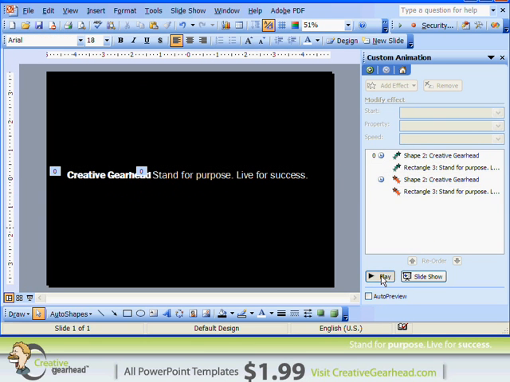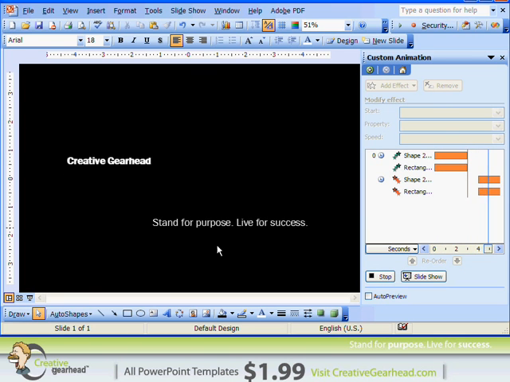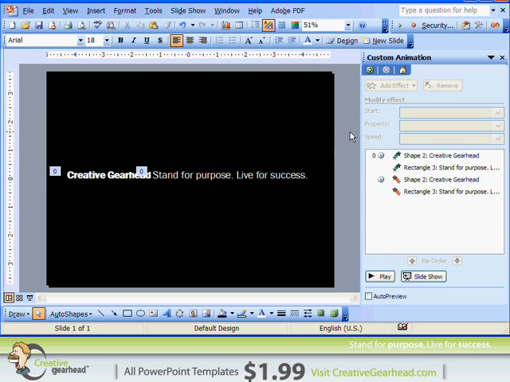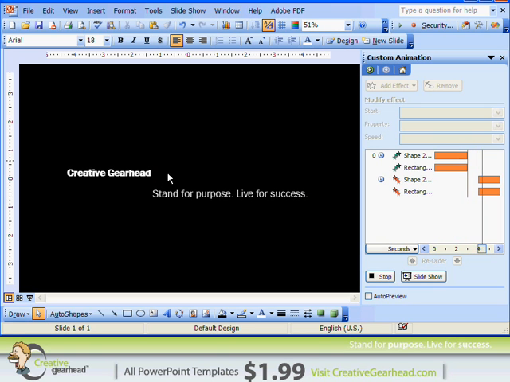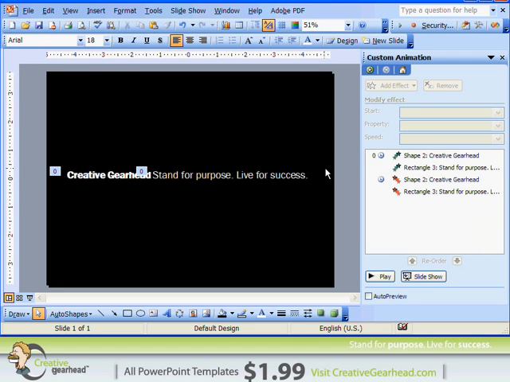And I'll give you a preview of that right now. You see that the text animates in, and then this is important, it animates out so that I start off with a black box, which is how I began, because if you watch, it started off with a black box and then it ends with that same black box, so that way it'll have a nice transition when it's looping through. Okay, so you create your animation that has an introduction and also an exit element to the animation.